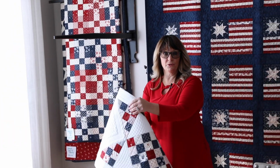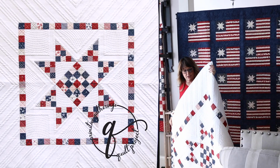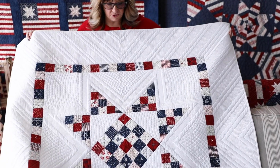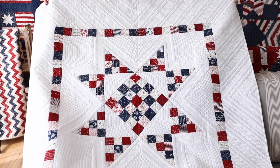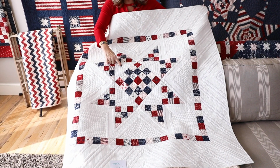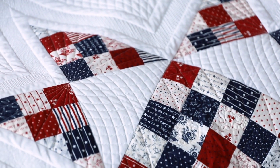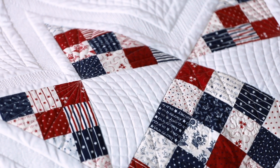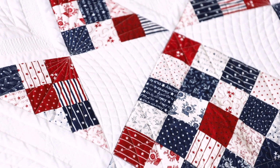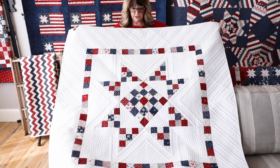Next up, let's talk about Stately. Stately, I have to show you full out because the quilting is amazing. Custom quilted by Linda Hershka. Stately is featuring 5 mini charms and 1 background. And can you kind of see how I picked a much brighter background than the cream that's in here? And I did that on purpose so there would be a difference between the creams. But 5 mini charm packs and a background is all it takes to make this breathtaking quilt.